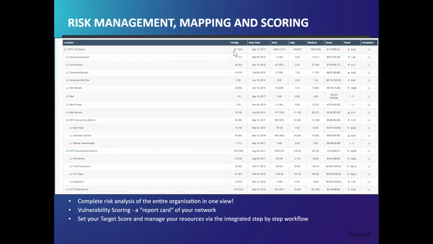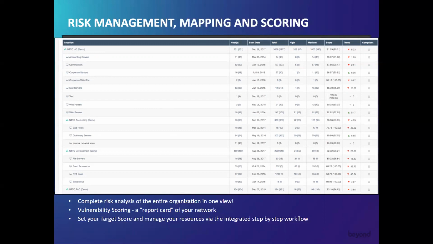You can see here the amount of hosts that I've scanned. So basically it's the same amount, 551. And you can see the scan dates when the scan ran. And you can see the total amount of vulnerabilities. Now, the number on the left always represents the current cycle, and the number on the right represents the previous cycle. If I run a scan every week, I would see a weekly compare between my current week and the previous week all the time.